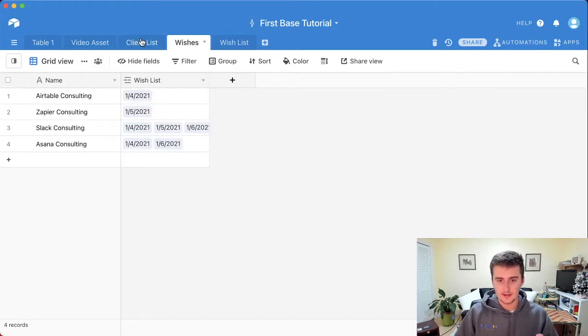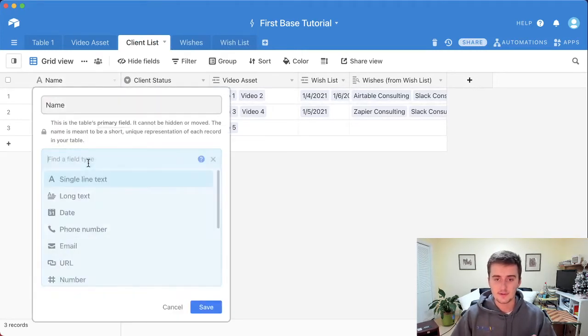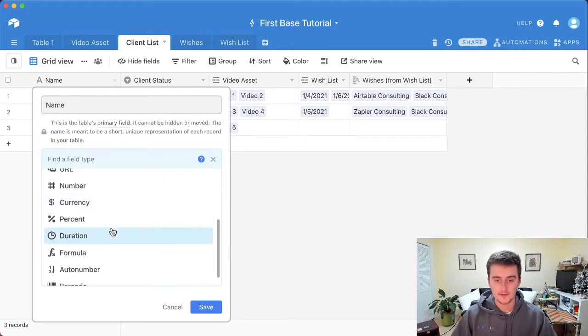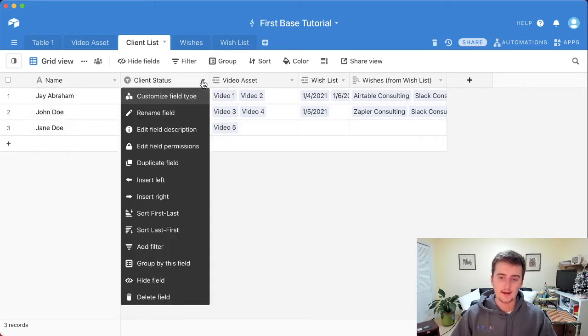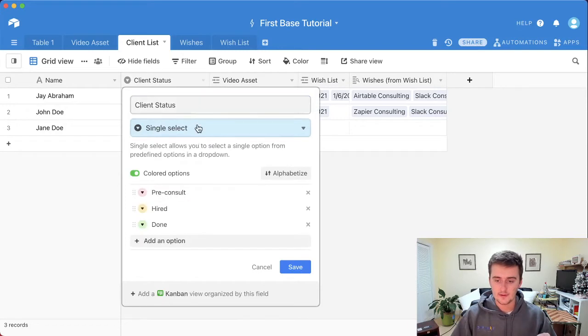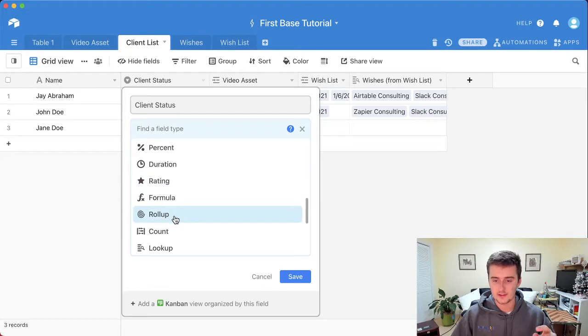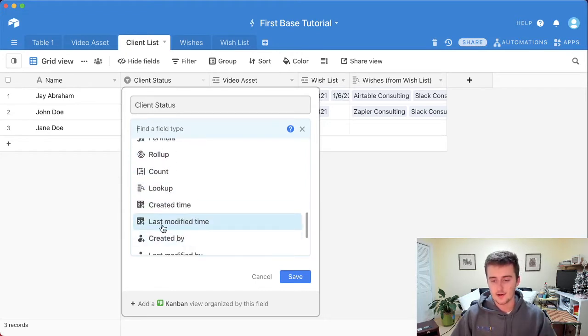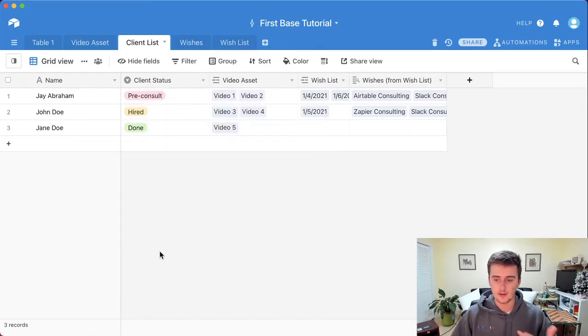So for wishes, you have the name of the wish, et cetera. So that's really important. There are fewer field types, which we're going to get into now, for a primary field. These are really just fields that you can enter that will allow you to make these fields unique. And if I customize this from a single select to something else, you'll see a lot more down here. You'll see a rollup, a count, a lookup, and all these other ones that you wouldn't see on the other one, like a button. So that's the gist of the primary field in the table.